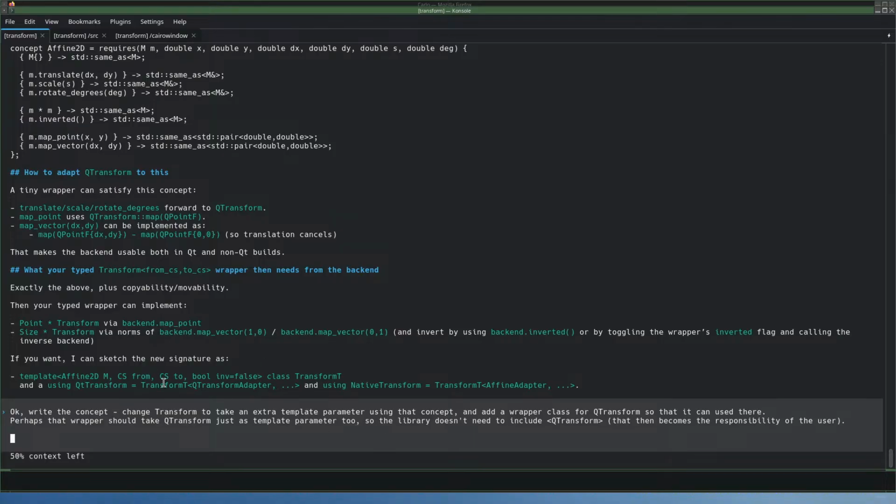Yeah, this is exactly what I already wrote. I'm thinking about the T here. I don't know what native transform is. So the opposite of Qt transform, I suppose.